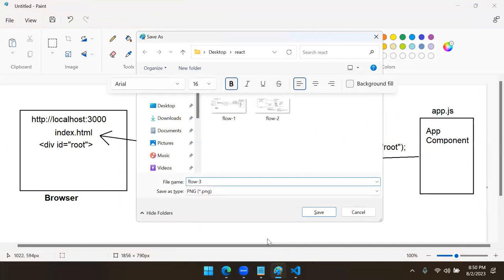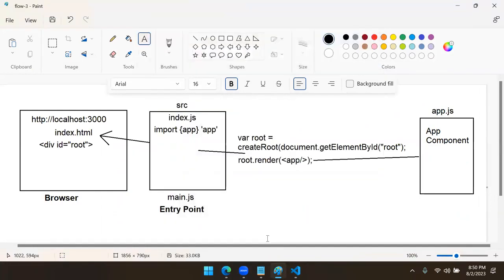This is flow 3. I hope you are clear with this, the environment, what React is having, right? So the design, whatever you see on screen, is actually coming from which location? It is coming from the app component.